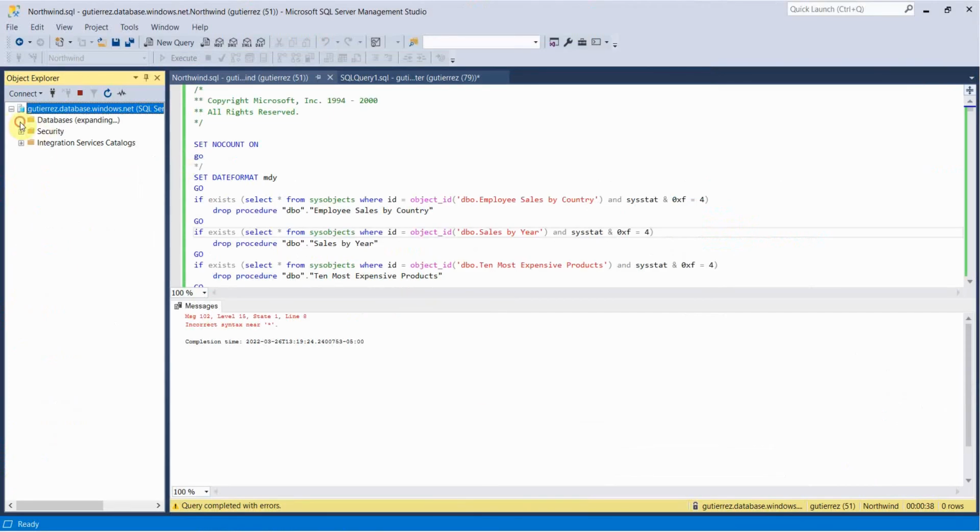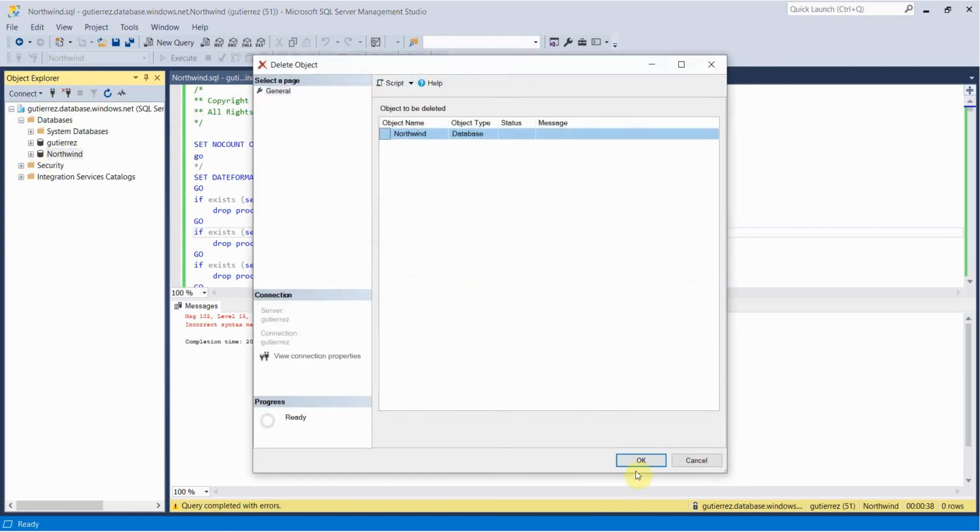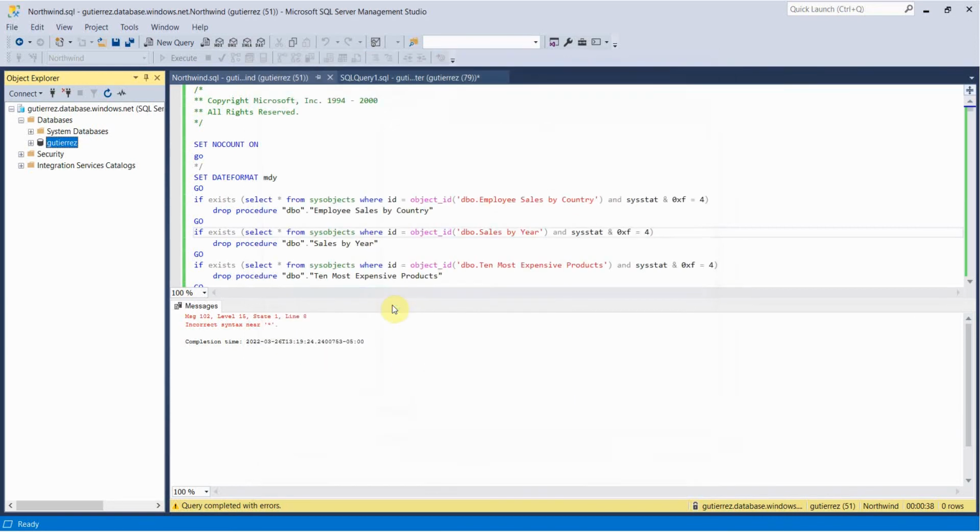Once it's connected, we have to create a new database, because this here, now I already created the Northwind database, but in this example I'm going to get rid of it. So this is going to take some time to delete. I'm going to click OK on here. Oh, or maybe not. It likes to take its time, as you will notice here. Or maybe it was just a one-time thing. It could be. So we're going to click on our databases here. We're going to click on New Database.